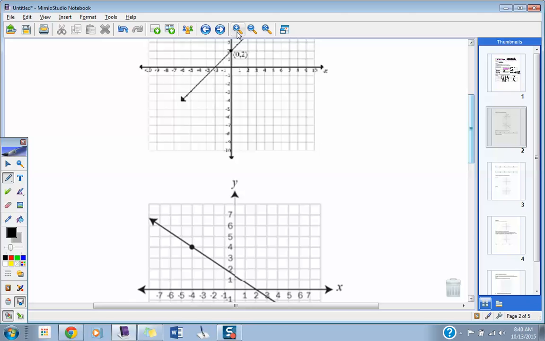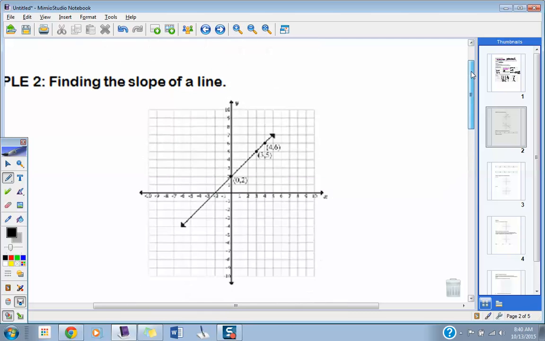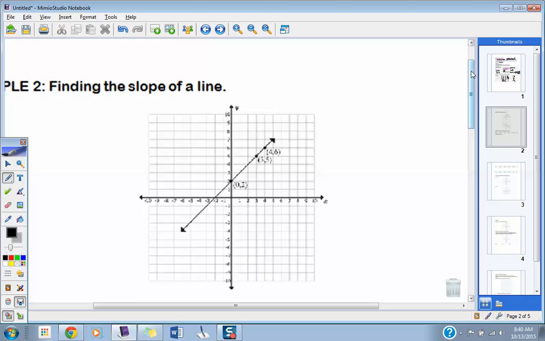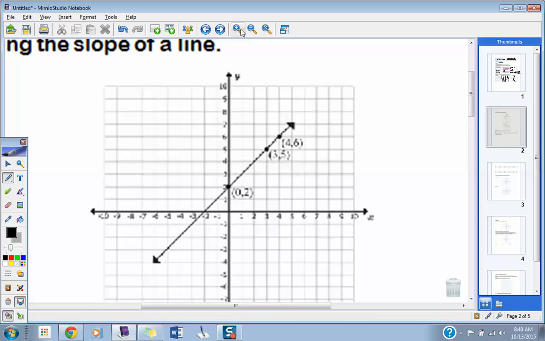So what I like to do, guys, is this. When I'm finding a slope, I like to draw my rise and my run values in. I always work better when I'm going left to right. So I'm going to pick the far left point here. I'll pick the far left point, and I'm going to go ahead and, that's kind of blurry, isn't it? Are you able to read the numbers on yours rather easily?